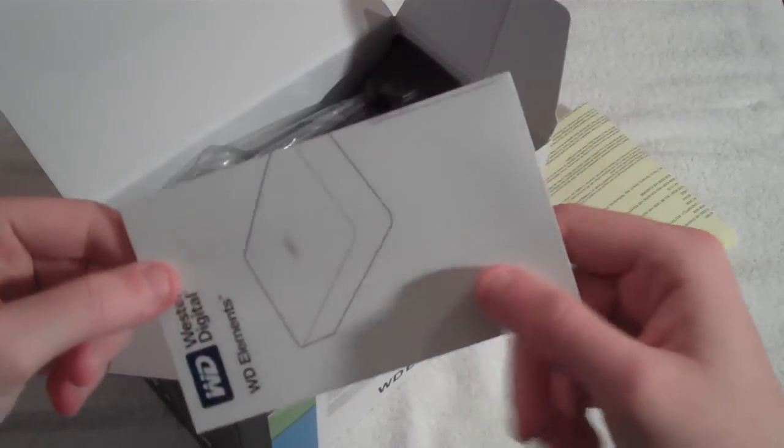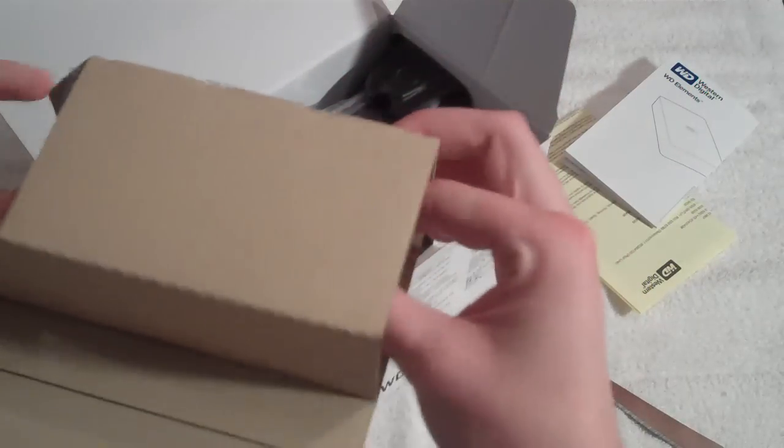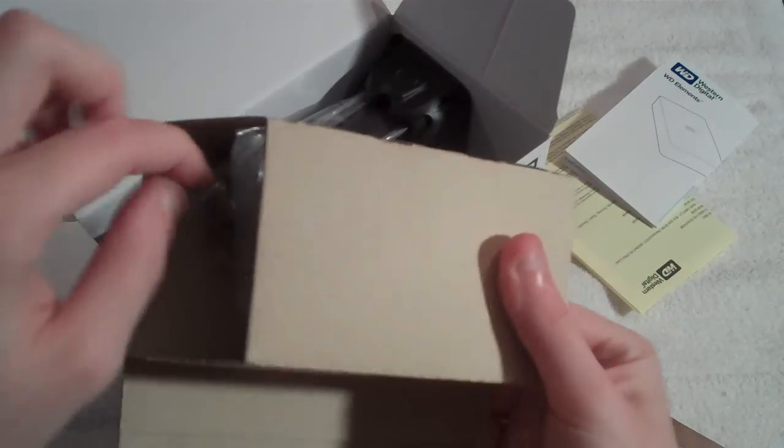What it comes with is, whatever this is, I don't know, I don't read instruction manuals. If I need instructions, I look online, because I'm a person that needs to watch a video and stuff. Reading doesn't really help me out with stuff. Some things, but here's the power cord.